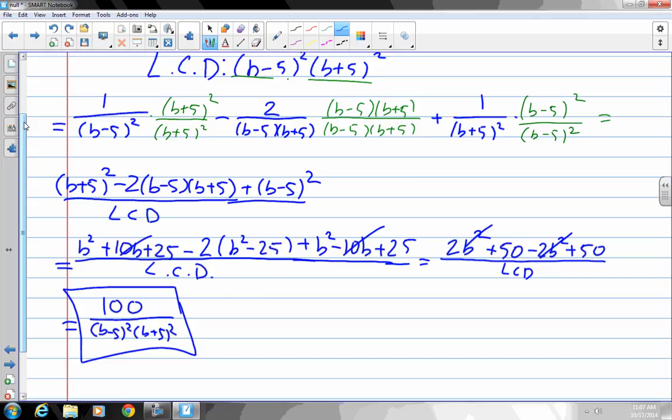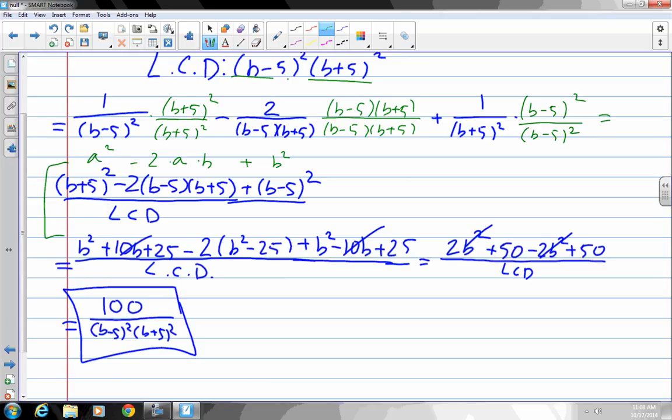Look at that numerator, this stage right here. Look at the pattern in that numerator. Do you see the pattern? You have something squared in the front, and then you have something squared in the back. And in the middle, you have those two things multiplied, not squared, with the 2 in front. Right? It does look like an a squared minus 2ab plus b squared formula, doesn't it? It has the same pattern.